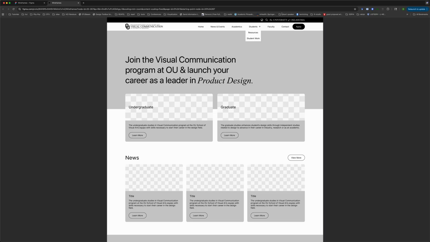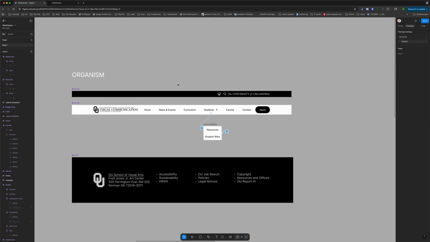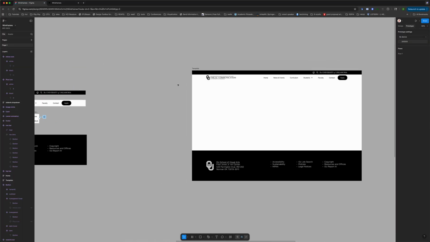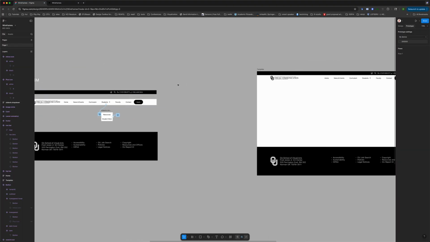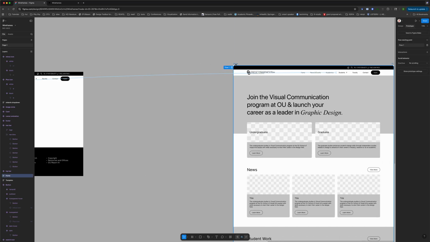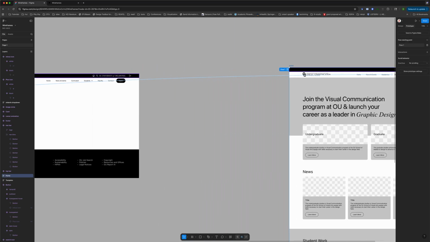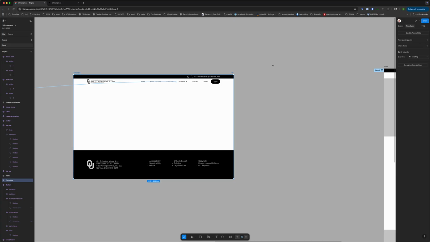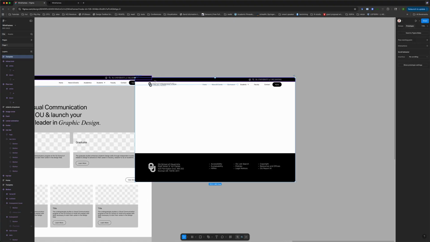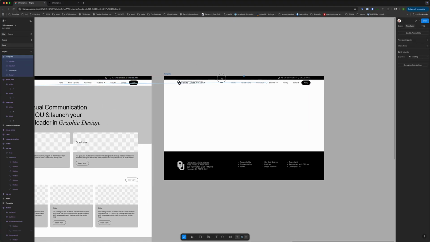I click on that. It should take me to a different page in which it won't show up. Let's just try it out. So here, let's say I have a page called student work. I want to create a page called student work. I'm going to use this template. That's why that template is there, right? And now call this student work.